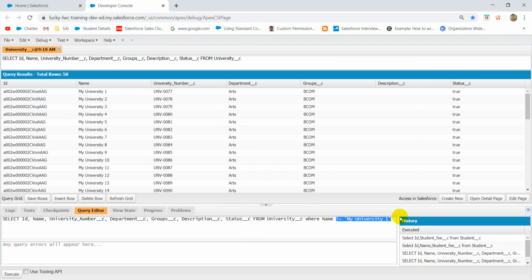Where name in, as it is a string, you have to give university 1, let's say, comma, second value.